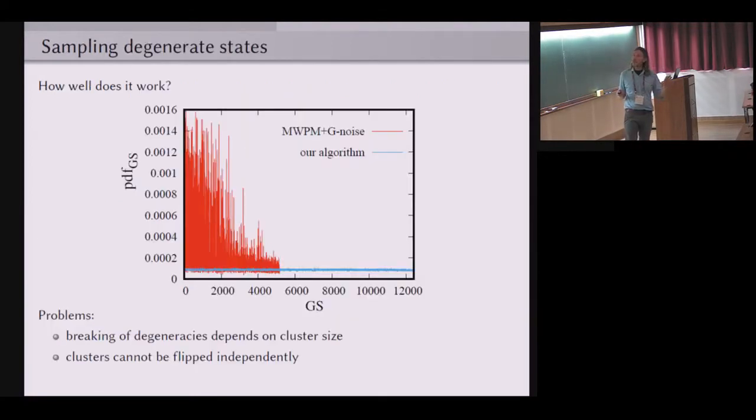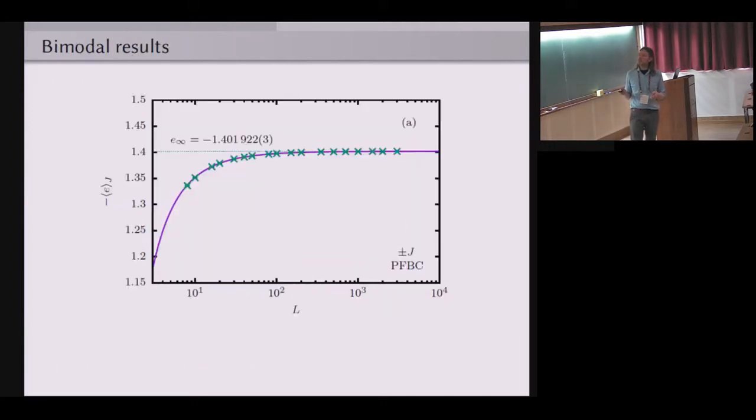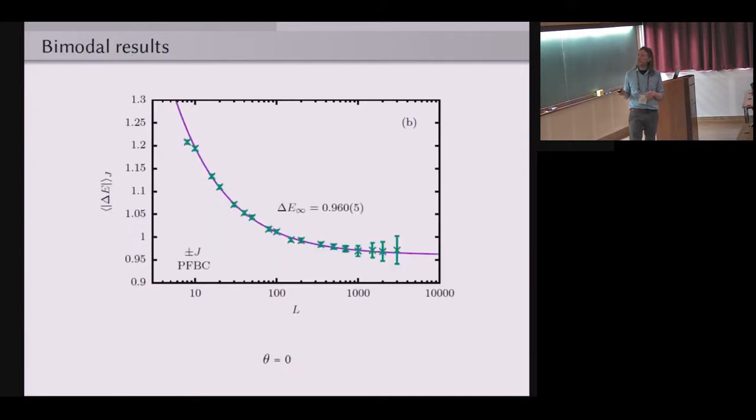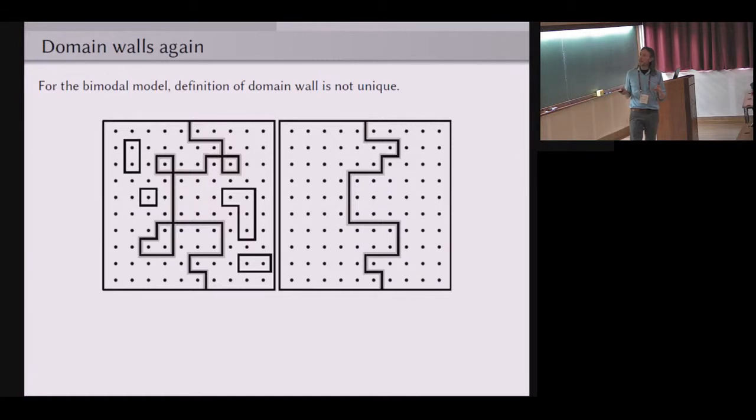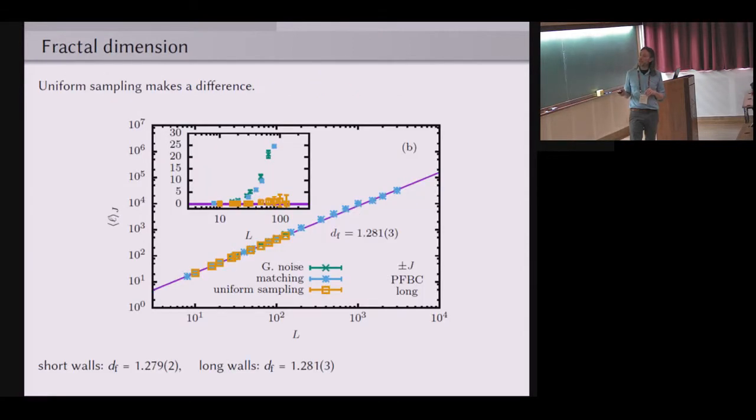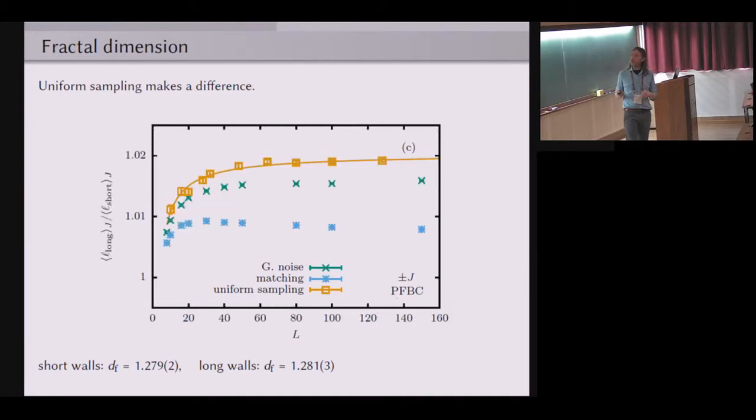Then we can also look at the bimodal case where you have degenerate ground states. There you have to think of how do you make sure that you sample the ground states uniformly, because only then do you get thermodynamically accurate results. We have certain algorithms for that. The spin stiffness exponent is 0 in that case. And we can actually also determine these domain wall fractal dimensions. There are 2 different definitions, but they give consistent results, and they are also at least marginally consistent with what we find for the Gaussian case.